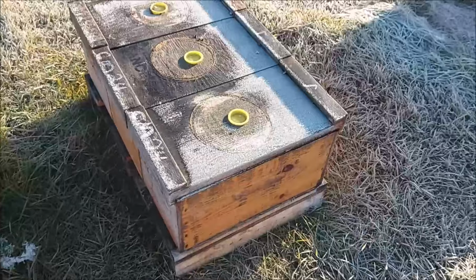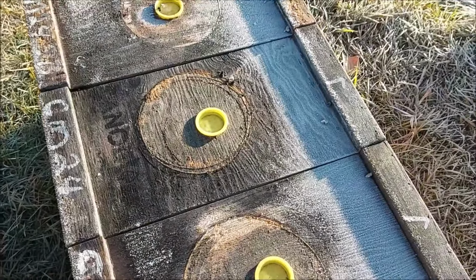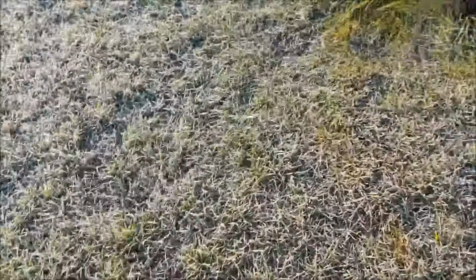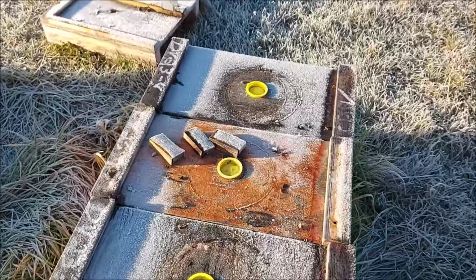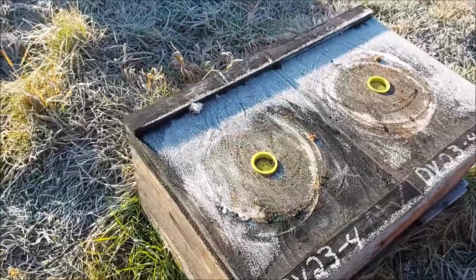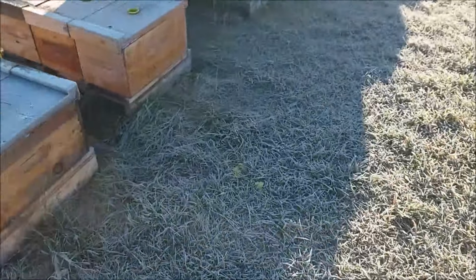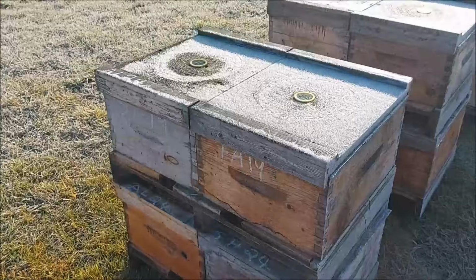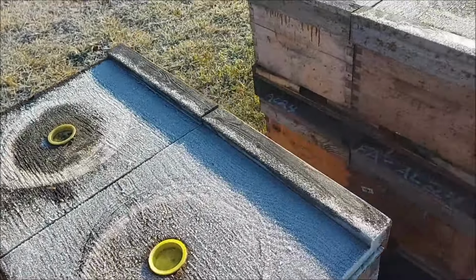So here's a nice strong one in the middle. Look at that, how it's just kind of got rid of all that frost. There's another nice strong one in the middle there. So some of these colonies are doing all right. I think they're all doing all right. Some of them are doing just a little bit better. So there's one that's melting there. This one's not quite as warm.